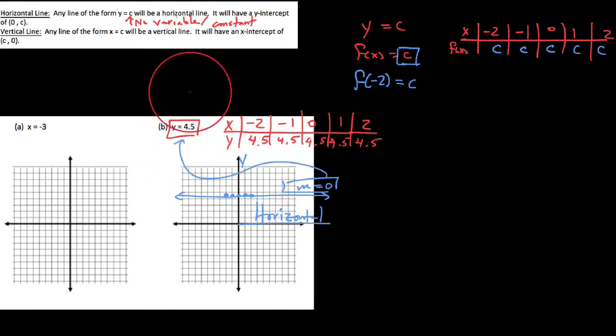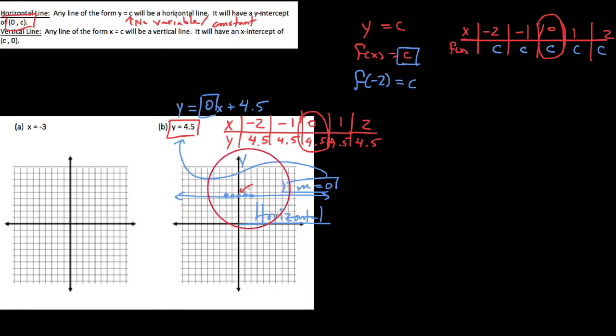So now back to this slope is 0 comment. Really quickly, what I want everybody to notice is that this is in slope-intercept form, and the way we know this is because the y is isolated. So what this means is it had a slope. We just didn't write it out. We said the slope is 0. We said its intercept is at (0, c). We can see that right here in this table, 0, comma, our constant. We can see that here on the graph. This is (0, 4.5).